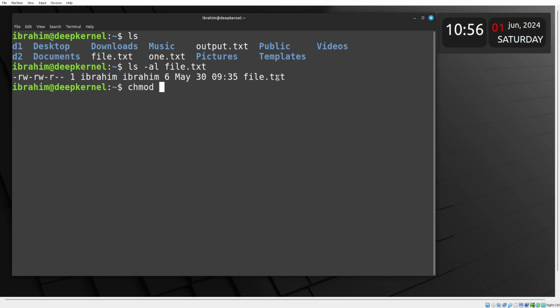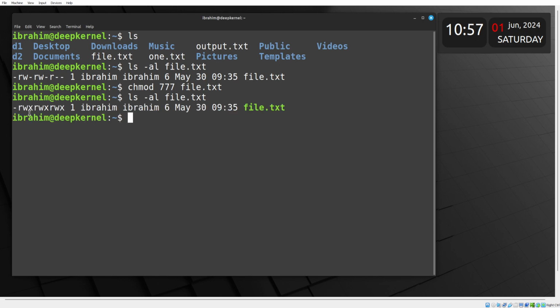Say if we do 777 file.txt. Let us check ls. Now let us check the file permission.